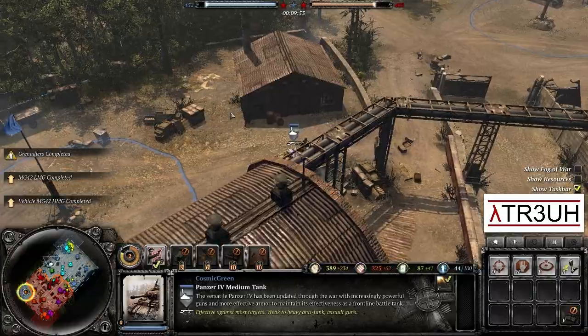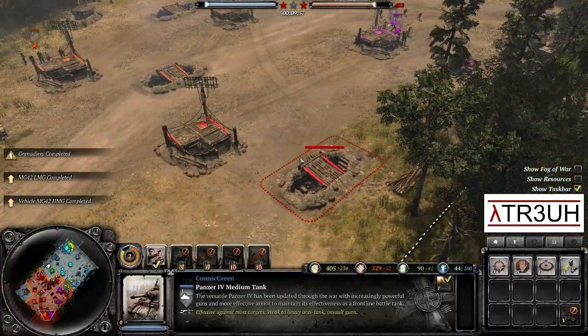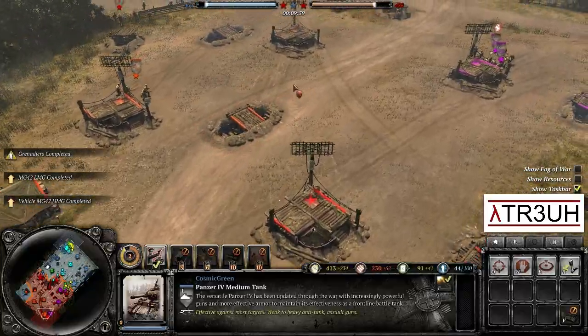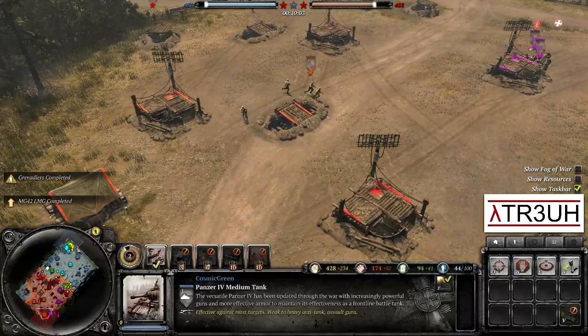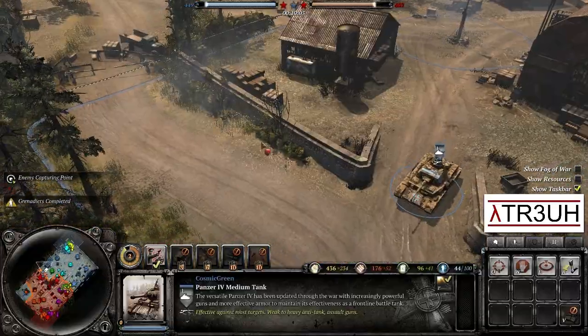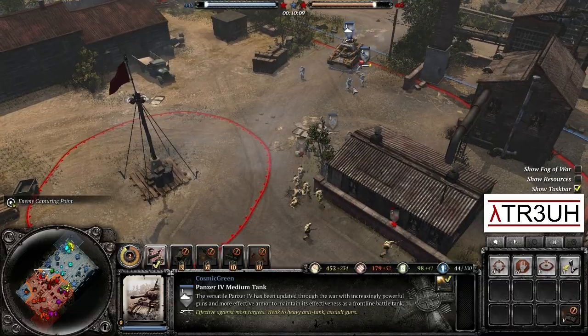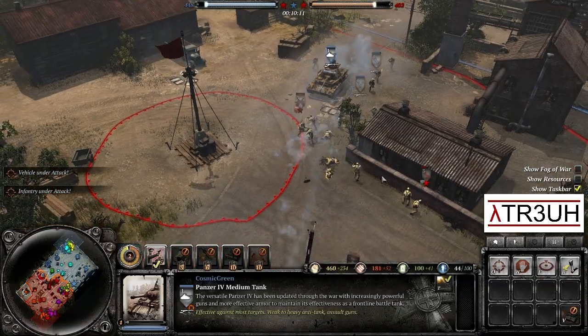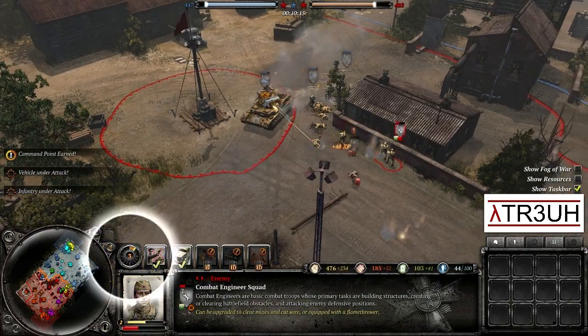Panzer moving over to the left-hand side. Do we see any additional things for the Soviets? I don't see any additional tech. Tier 2 down for every single player, so everybody can get AT guns. But the Panzer IV is currently unopposed as far as vehicles go. It runs into a combat engineer squad. There was one. Haha, I wasn't lying. Runs into a combat engineer squad and a conscript squad.